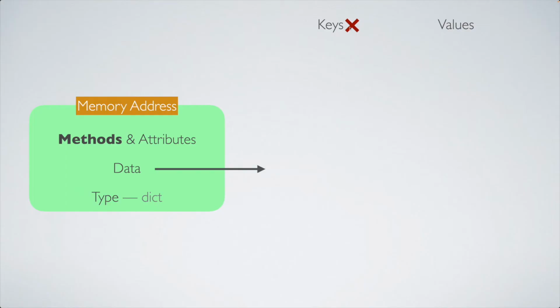Now here I've put this X for the keys, meaning that our keys should be immutable, okay? We cannot put a mutable value for a key in the dictionary. And the reason that keys should be immutable in a dictionary is because a dictionary will hash the keys before saving them, just like a set. And we talked about it.